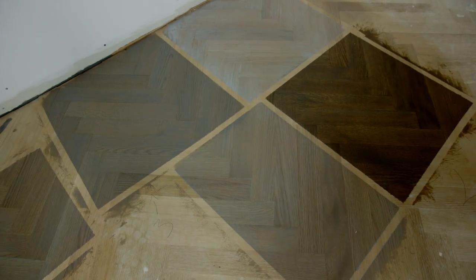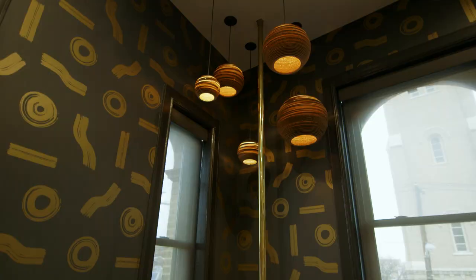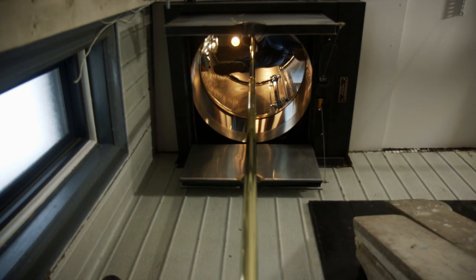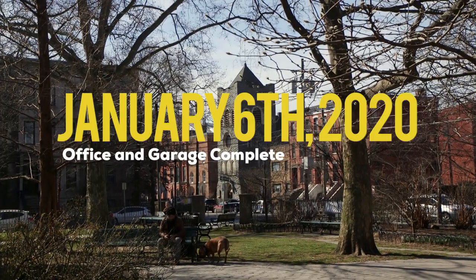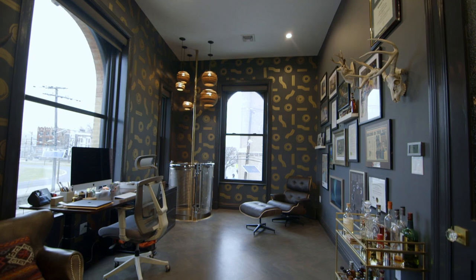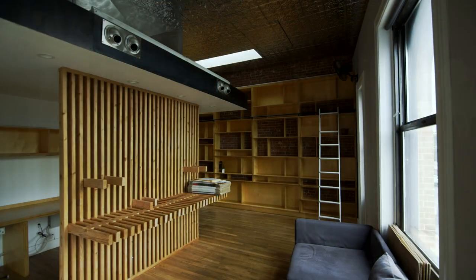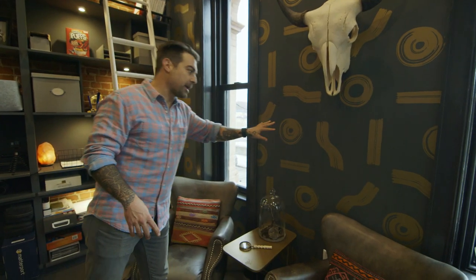Now I'm picking the color for the floor stain — I've decided on gray with a matte finish. The Juju wallpaper is going up, the floors are stained, and the office is coming together beautifully. Welcome to the office — this is my home within my home. To start, we've got the built-ins, the only remaining piece from when we had our offices here. Benjamin Moore has an incredible furniture-grade paint called Advance — I color-matched it to the wallpaper. I went with Juju Papers in the office because this gold-on-charcoal pattern just totally spoke to me.